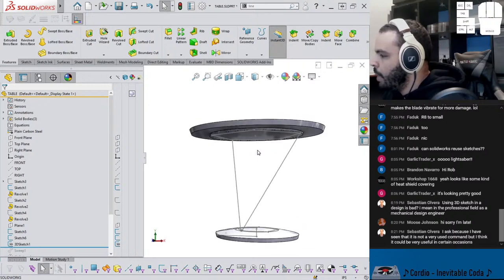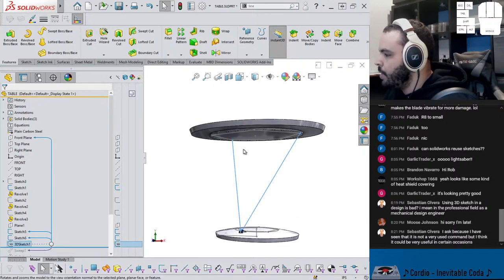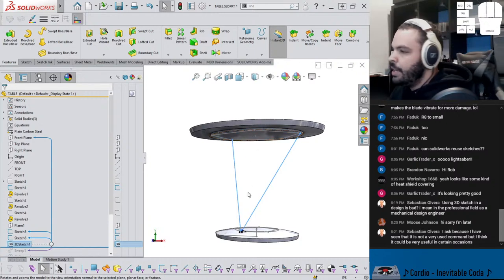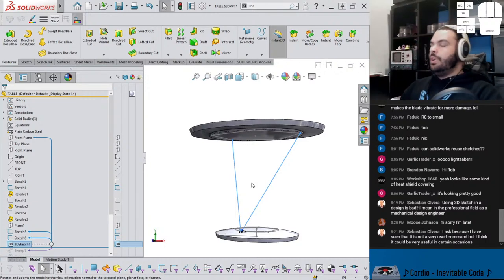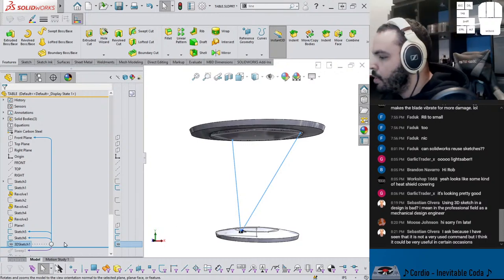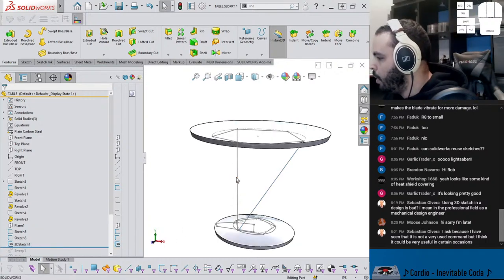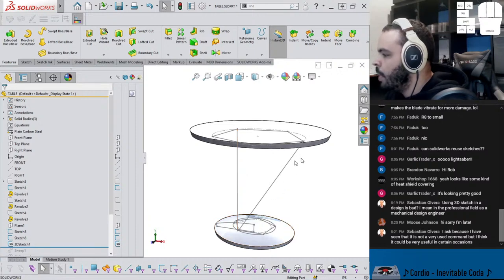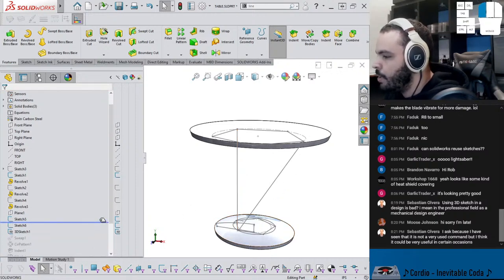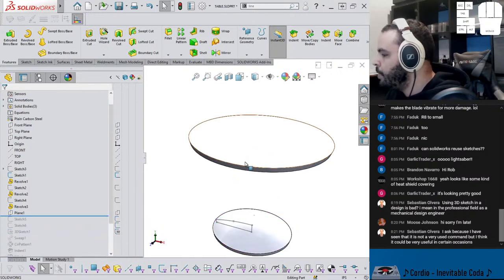So what I don't recommend doing is just using a 3D sketch all by itself and then trying to say, oh, it's on plane with this, 4 inches away from the origin, 10 inches down, because that's just going to cause a lot of headaches for you. So my recommendation, have a plan of what you want to have your 3D sketch, and then put supporting geometry. So we don't want that.